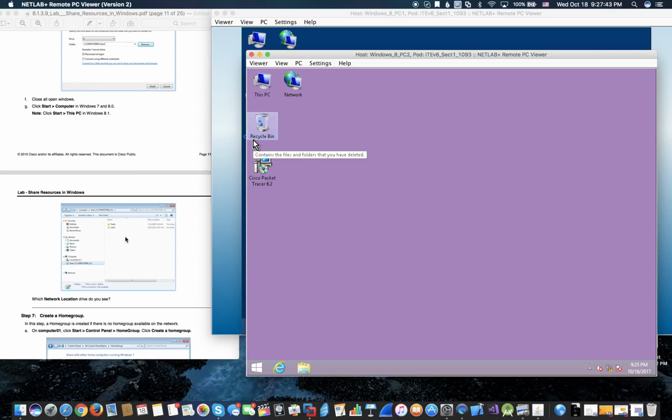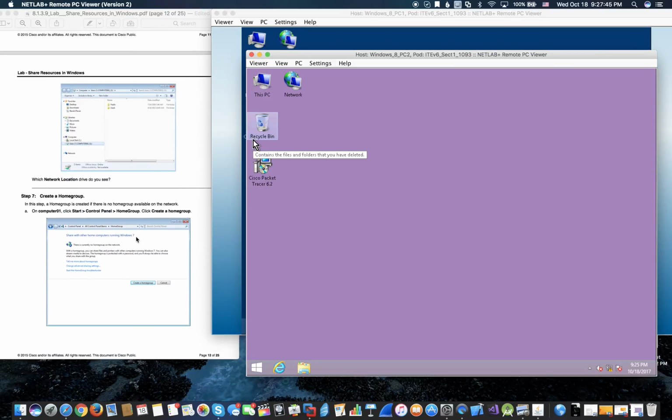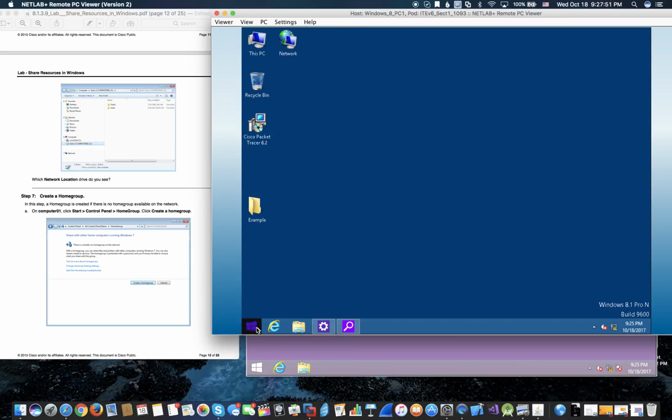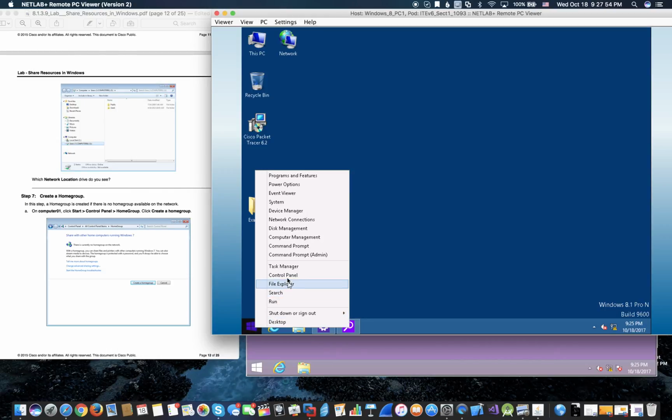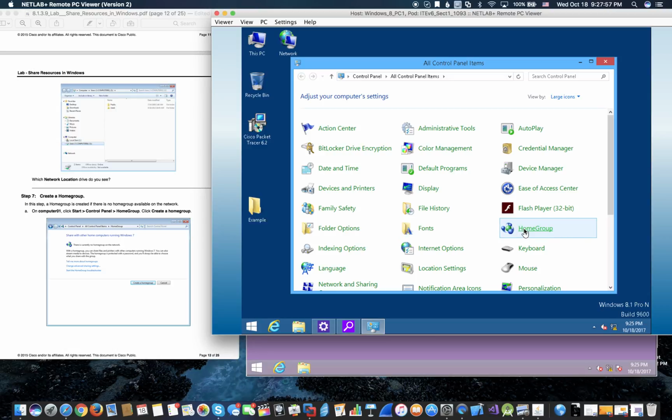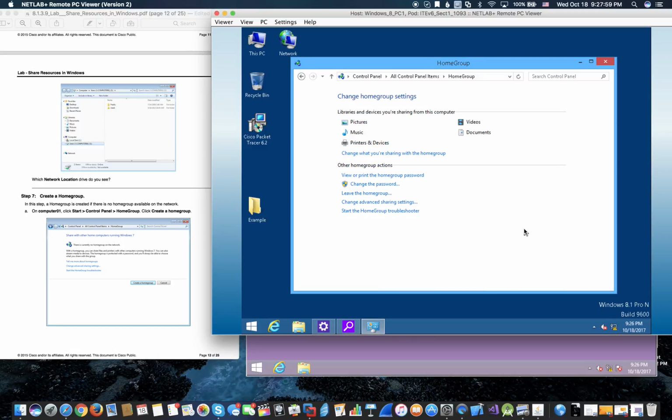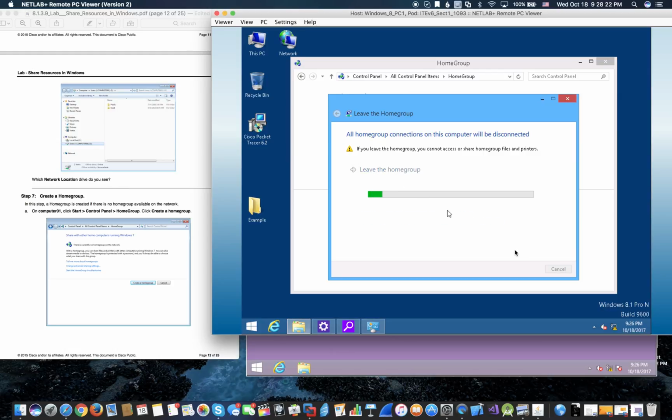And the next thing that we would need to do is show how you can share computer resources. So we can go back here, we go to home, and we'll go to control panel, and then we're going to go to home group. We can create a home group, and I've already done the home group creation. And then we can go to the bottom here and say start a home, nope, not troubleshooter, start a home group. Change. So let's leave this home group. I'm going to leave the home group since I did it already.